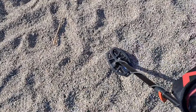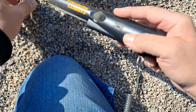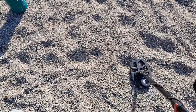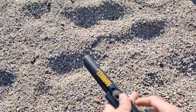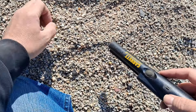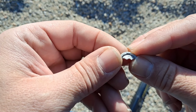Guys, I'm getting a 17 right here. Let's check that out. Oh, look at that. Looks like the other half of the fastener, the screw that broke off on it. Nice. I have an 11 right here, guys. Let's see what that is. What is that? I think it's part of a pull tab, maybe? Not too sure, guys. Yeah, it looks like it's part of a pull tab.